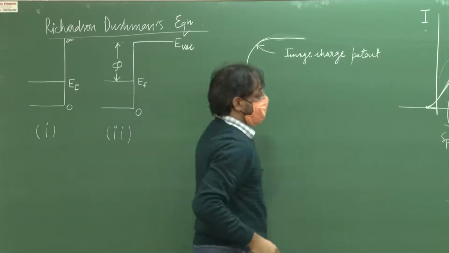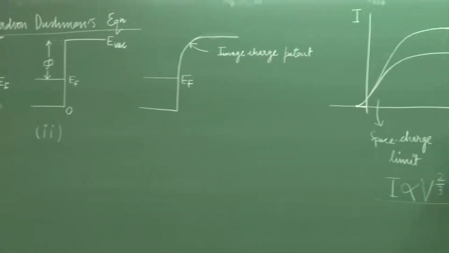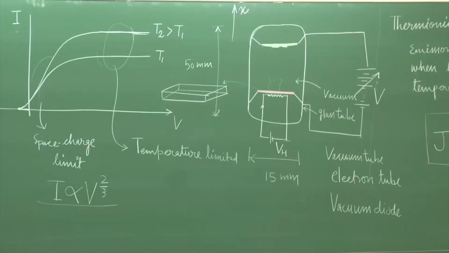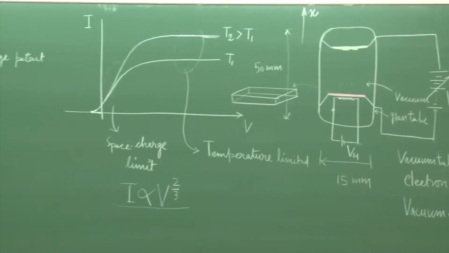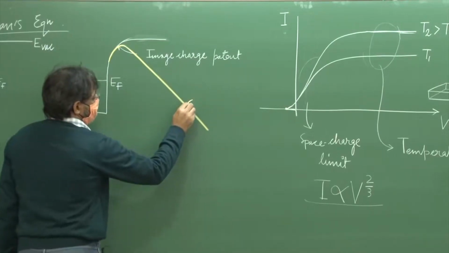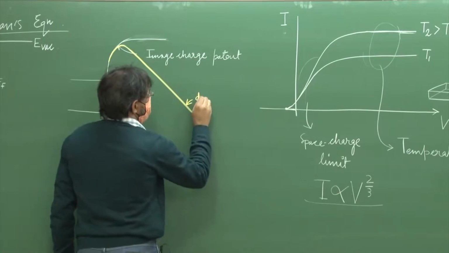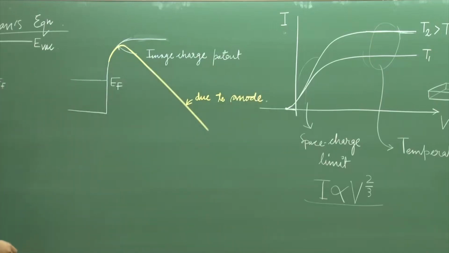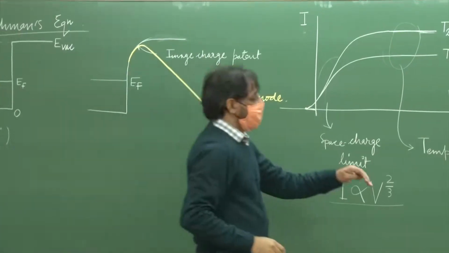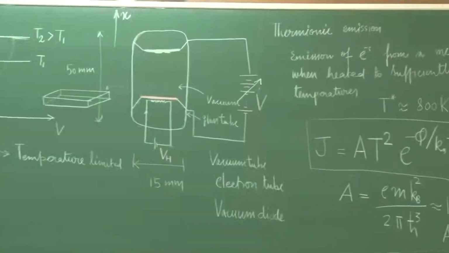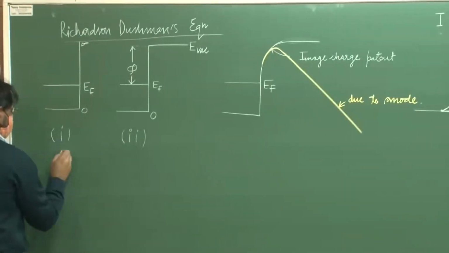Now, on top of it, if you apply an electric field, like you do here, outside the metal surface there is still a force field present. So if there is an electric field present outside the metal surface, then this potential is going to change a bit more, and it is going to look like this. This is the potential due to the anode. The anode is going to pull the electrons towards itself. But none of these details matter a great deal. The basic point is that you should understand that this is not the correct model.